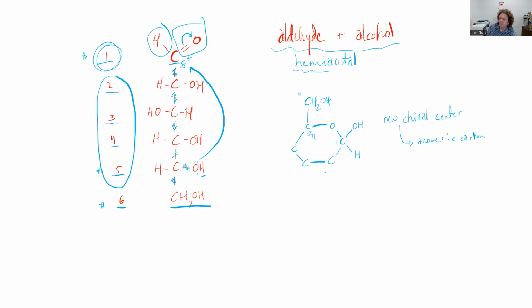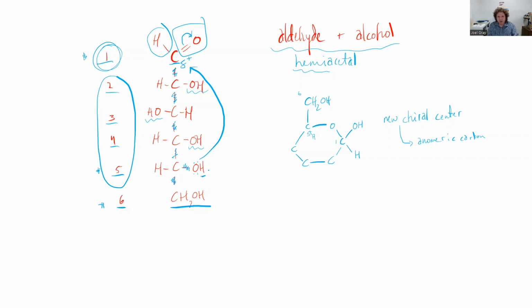I'm going to go to carbon number 2. And if you look at glucose, carbon number 2 has a hydroxide group on the right-hand side. Carbon number 3 has a hydroxide group on the left-hand side. And carbon number 4 has a hydroxide group on the right-hand side. Now that is significant. The positioning of those hydroxide groups is very significant. If this had hydroxide groups on the right-hand side for all of the carbons, that would make this a particularly unique sugar. That would make this an isomer of this molecule that we're looking at right here.